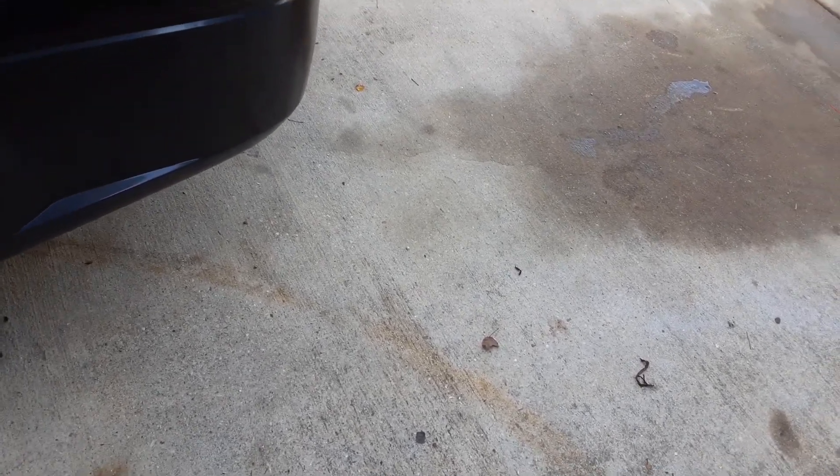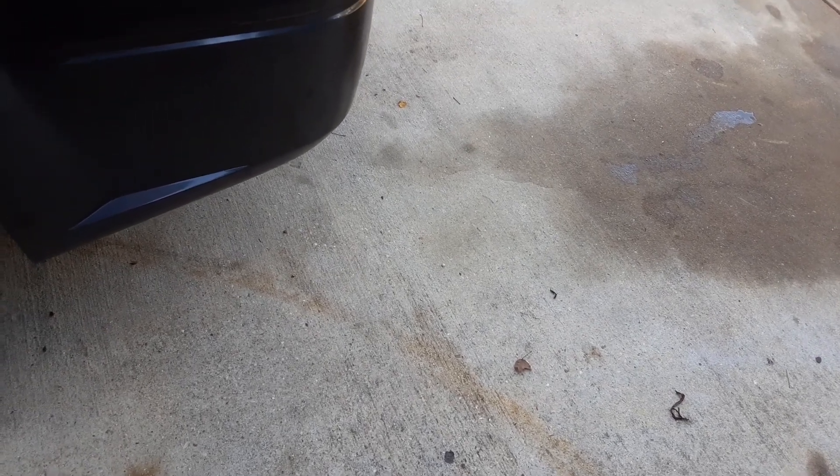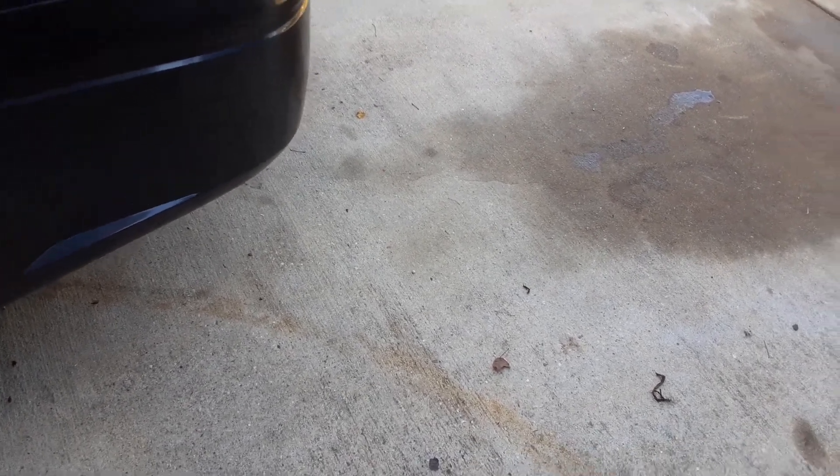It's been like this for a couple of days. Sometimes it go flat, sometimes it won't. You can air it up and it'll go flat, but it goes flat slowly until you air it up to a certain point and stop. But that one in the front — no problem.